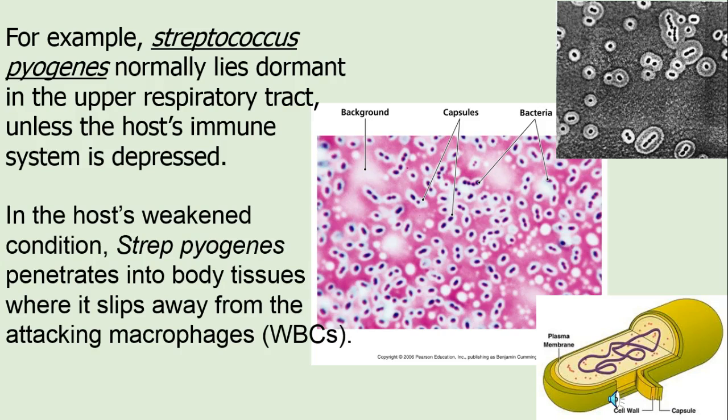It's laying there right at this second in your upper respiratory tract, right, in the back of your throat, and it's dormant until you have a weakened immune system, such as you get chilled, you miss some sleep, you're eating poorly, depressed, whatever it is. Then Streptococcus pyogenes is going to start to divide and penetrate, and we get that telltale sore throat as this organism slips away from our macrophages. So you know what? We can't afford to let our health go. We got to sleep, we got to eat right, or Strep pyogenes is going to take us down.